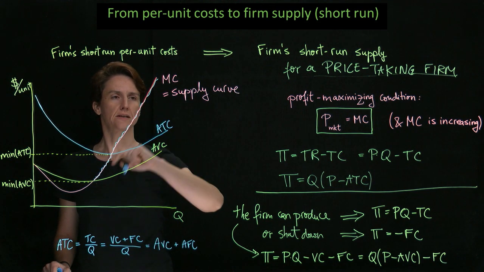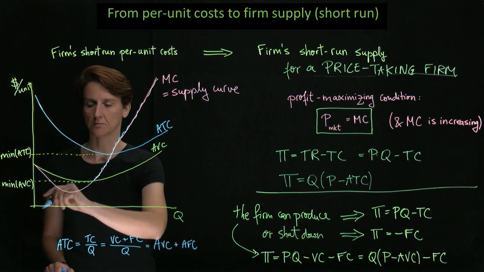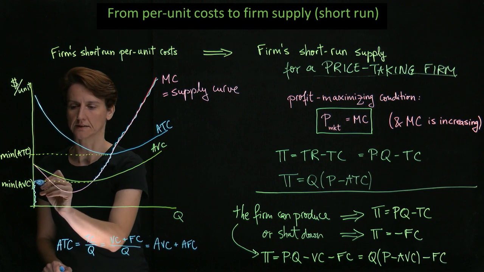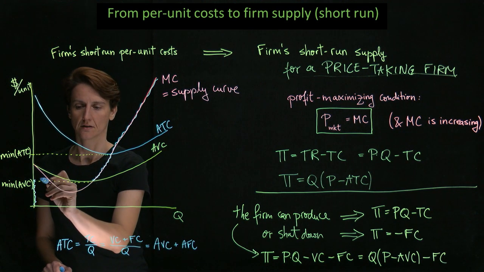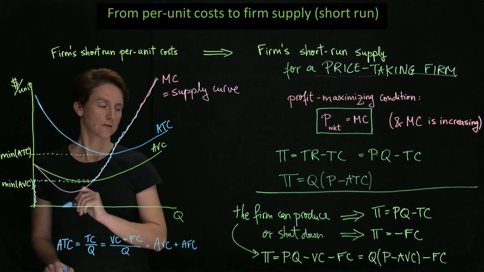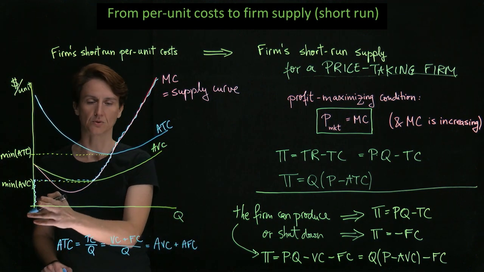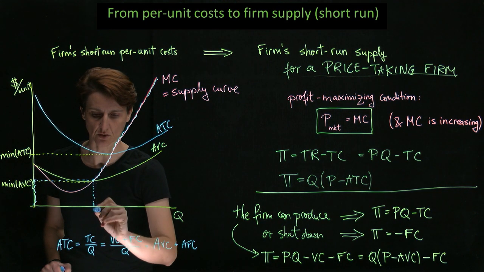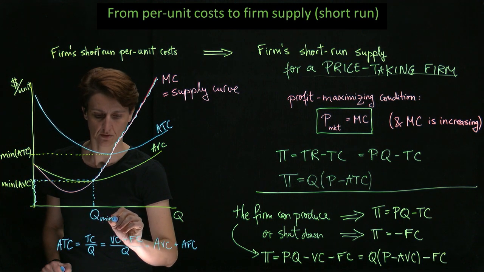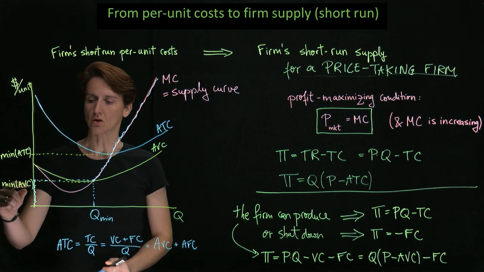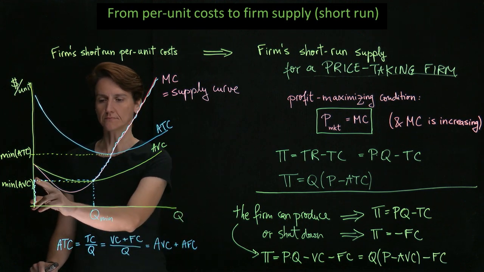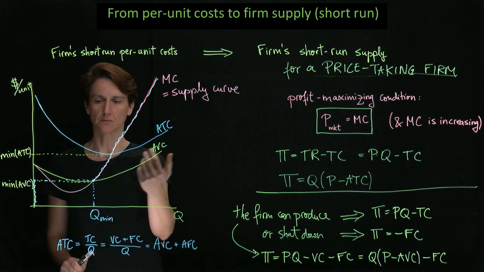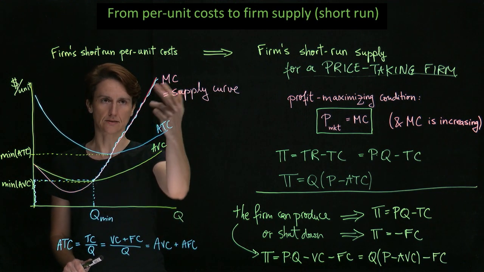So this is our supply curve, and below the minimum of average variable cost, supply is simply 0. There's a discontinuous jump here, where the firm is indifferent between shutting down and producing 0 units or producing this specific quantity of output. We will call this the shutdown price. And as we see here, it is simply driven by the average variable cost, which in turn is capturing the marginal cost.